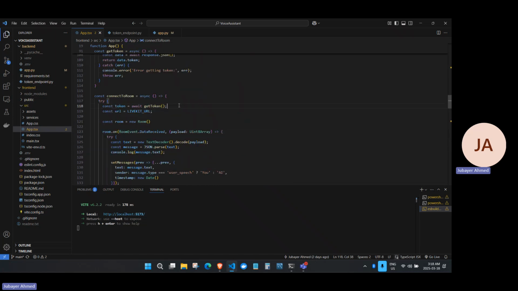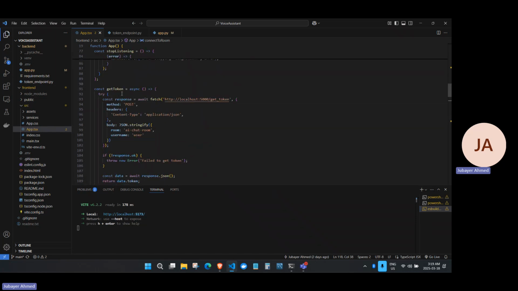And then in order to connect to the LiveKit server, we need authentication for security reasons. So what I have here is a get token method. What this does is it basically puts in a request for credentials.